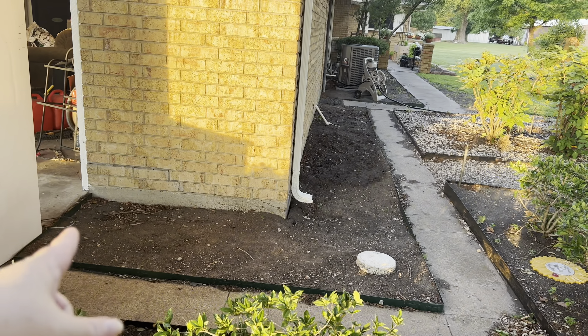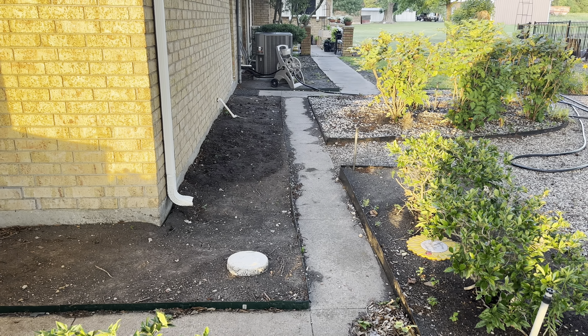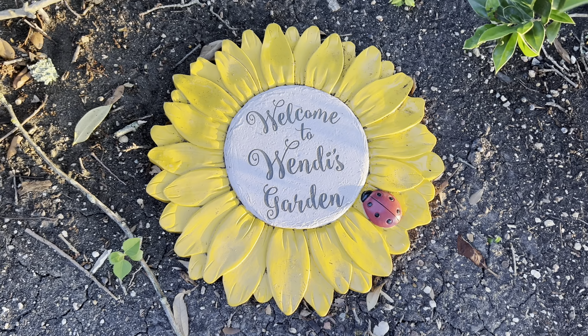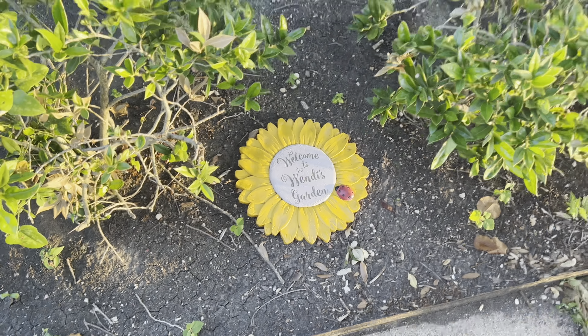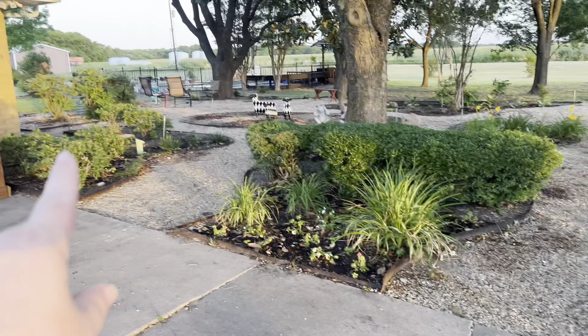Those are existing shrubs there, and this bed makes an L shape. And then this bed runs here along the garage — I don't have anything here yet, I want to get some pots to mirror each other on each side. But in this bed I have cranberry star caladium bulbs, so I'm ready for them to start making their appearance. My daughter bought me this sign — it says 'Welcome to Wendy's Garden.' This area is all in here with a bunch of trees and there's always limbs to deal with. Always. Country living — but that's what you get when you have all these gorgeous trees.